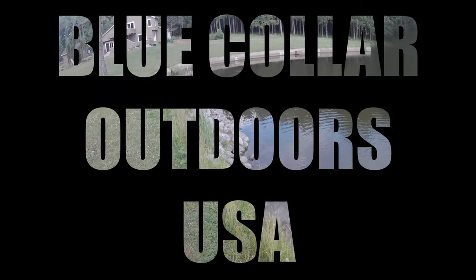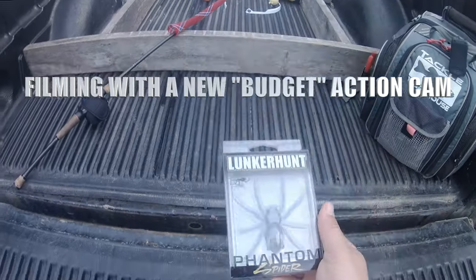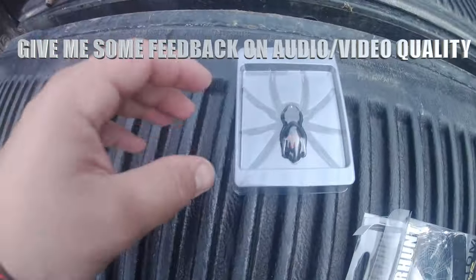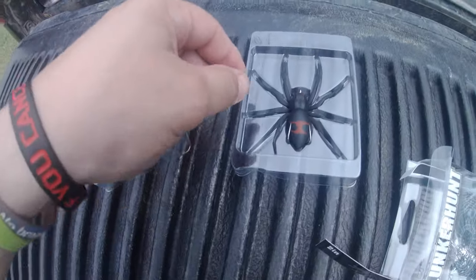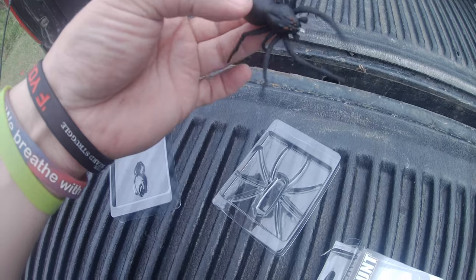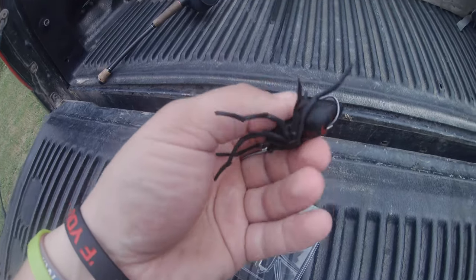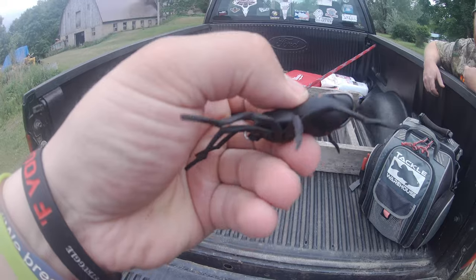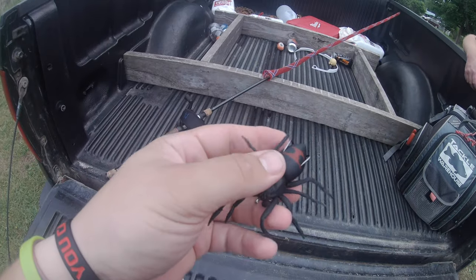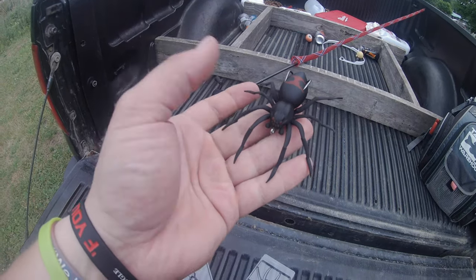Alright, so here's the deal — got the old Black Widow challenge, Lunker Hunt Phantom Spider. Let's see if we can catch some fish with it. Never been too high on Lunker Hunt's soft plastics, but they always come out with these gnarly designs. There's a lot of action on those legs, but they look really flimsy and I feel like a couple fish are going to rip them off if we get bites. The hooks here are pretty small — when it depresses down there's not a lot of room for a good hookup. Gonna tie this on right now and throw it for a bit.